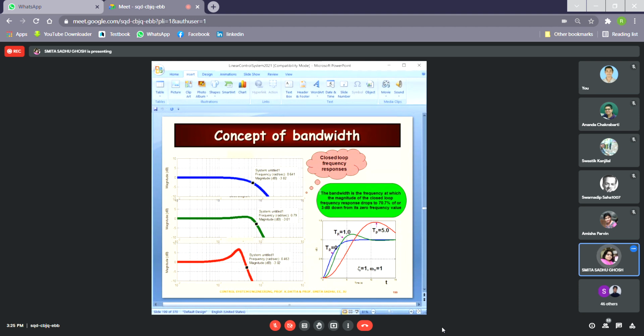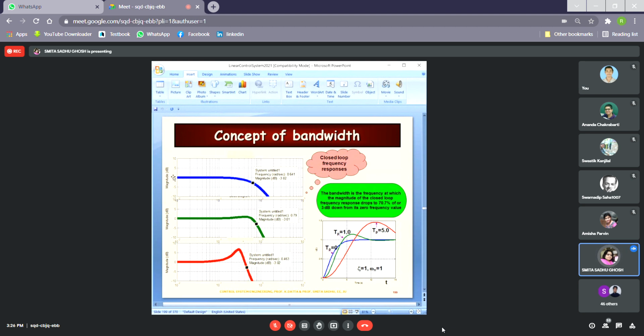Basically, here what we have is the zero frequency value. This is the frequency axis over here. I think it's written over there, but it's partially hidden. This is the frequency axis in radians per second, and the other axis, of course, is magnitude in decibels. You can see the three plots, labeled. Now, the zero frequency value means at a very low frequency, what is the value of magnitude?